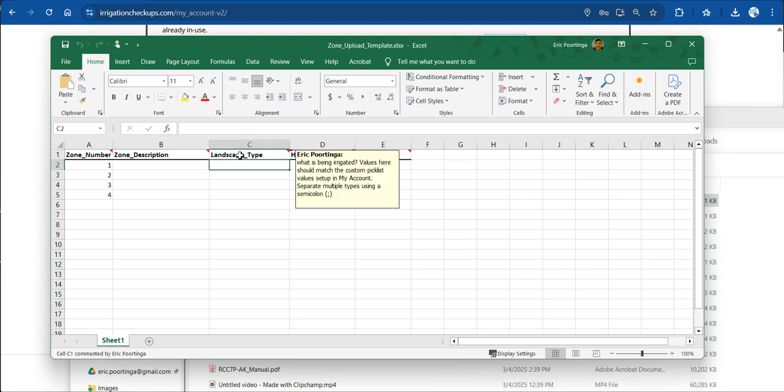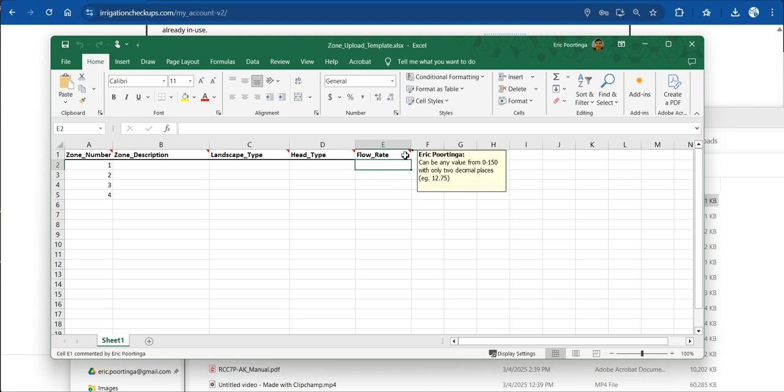Then landscape type, and so you'll want to use your custom pick list values that you have set up under your My Account settings for both the landscape type and head type. We also have flow rate here that you can optionally use. You don't have to use it, but it's going to be a value between 0 and 150, and please only use 2 decimal places.